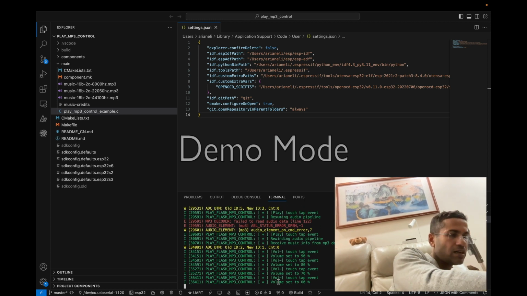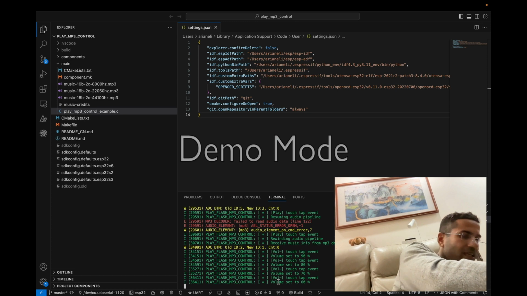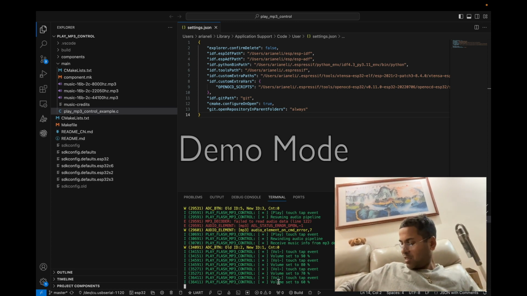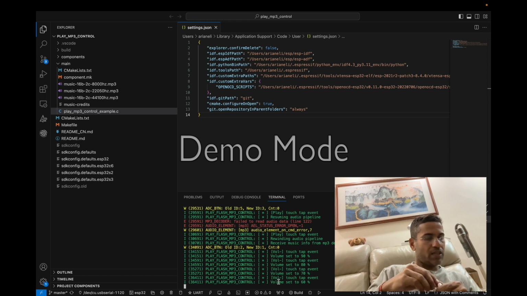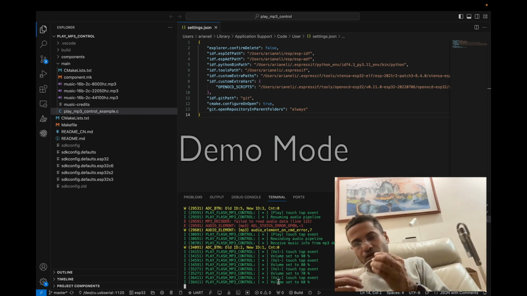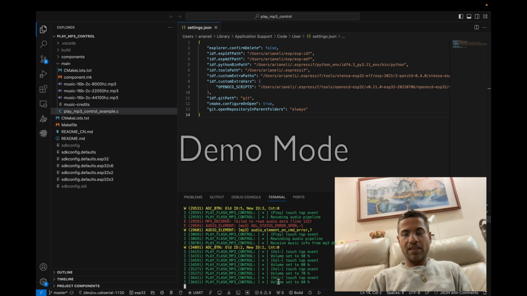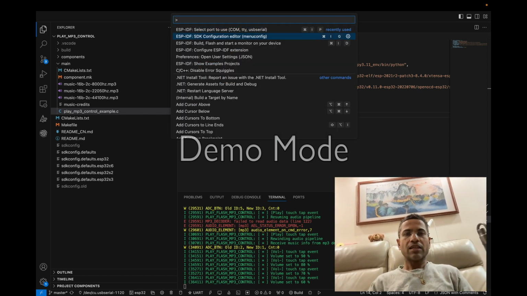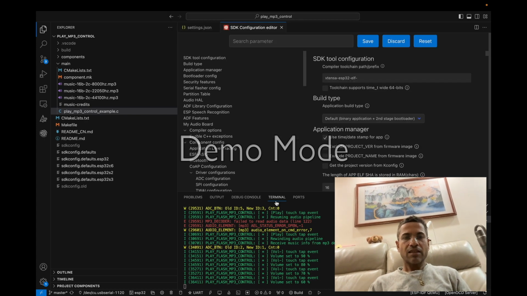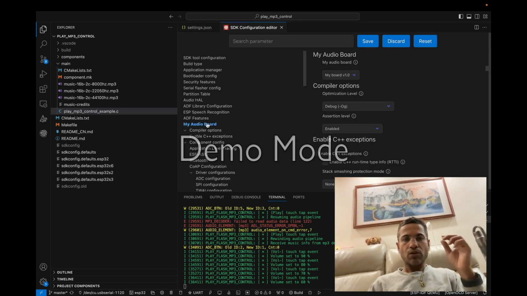Now it seems like the audio jack still has no audio in it. Yeah, the audio jack has no audio in it, and I'm sure that there is some setting in the configuration for my audio board.